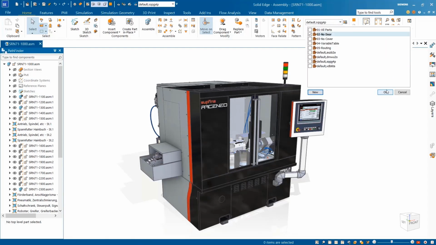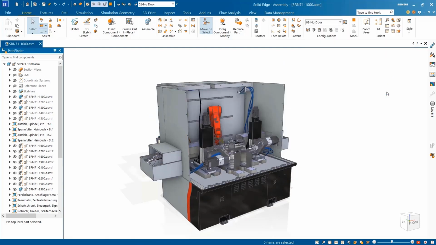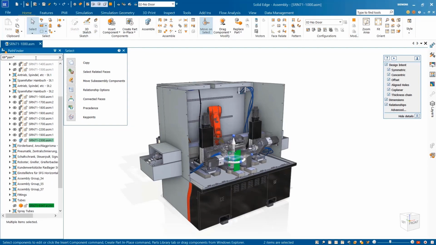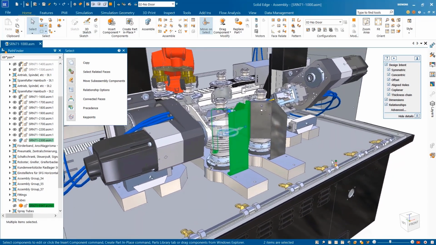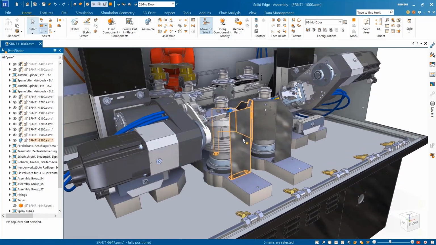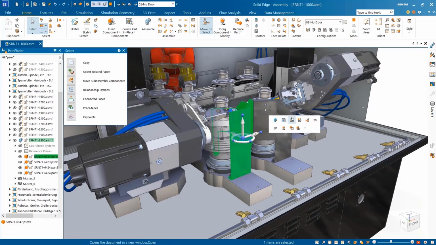Search wildcards are supported in parts libraries, model view palettes, and the Assembly Pathfinder. These wildcards provide flexibility when searching, allowing you to match and retrieve parts based on partial or uncertain terms or variations in spelling in your query. Search results display subassemblies and parts in various shades of green for easy identification.